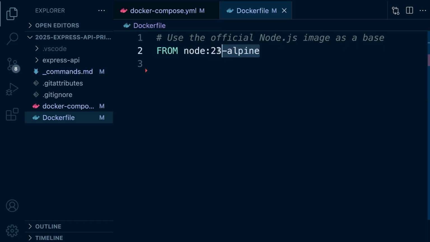So I'm using an Alpine version. Now here, Alpine refers to Alpine Linux, which is a lightweight Linux distribution designed for security and efficiency. Alpine-based images are very popular because they are generally smaller than the official or the official default image. So it probably doesn't have all the other features that some of the other images have. You'll need to research into that if there are specific features that you need from Node, but this should provide us everything we need to get started with Express and building our API endpoints.